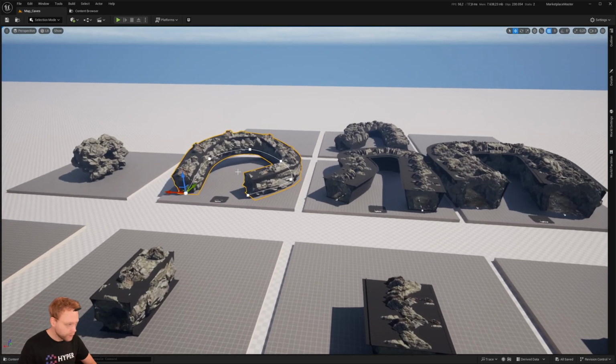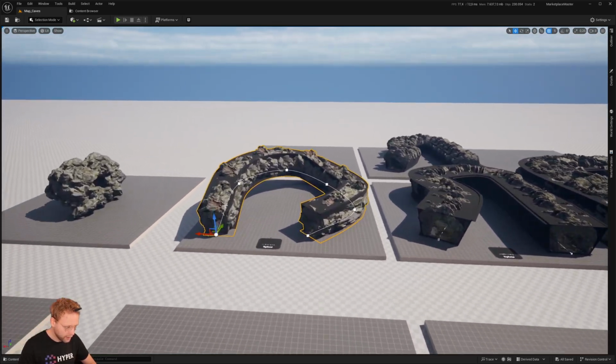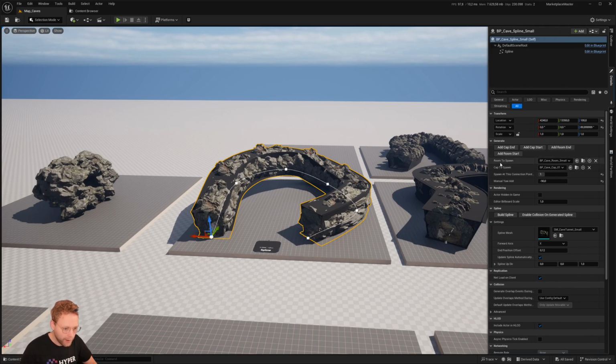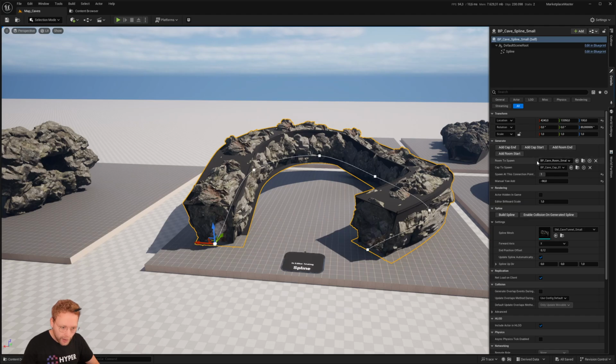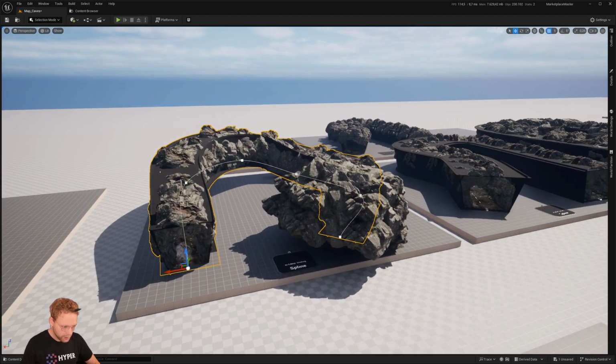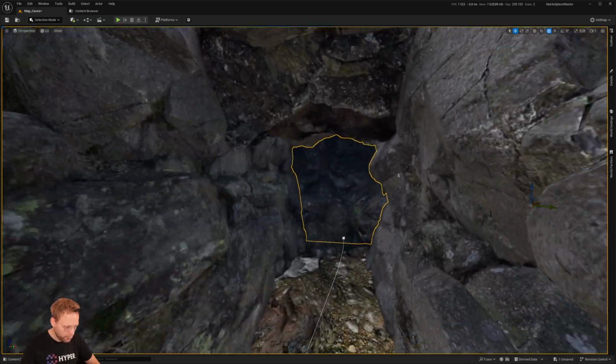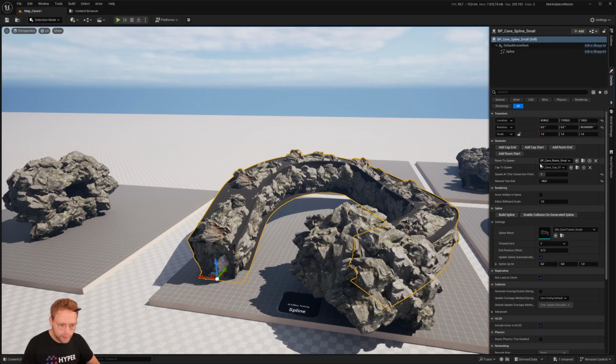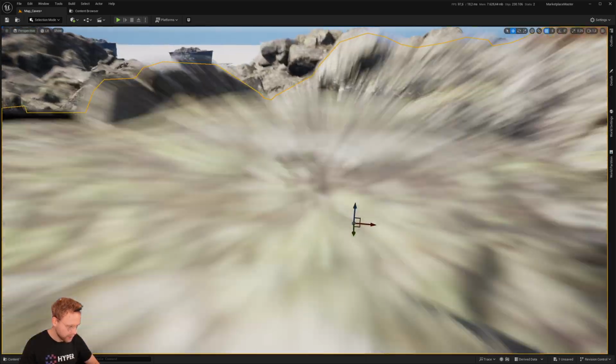But now something cool, when we click on a spline, let us click on this one. Let's open up the details panel. Here I have created variables which we can use to spawn things. So it says room to spawn, we have a small room, a large and a medium room. I also want to be able to place caps, and caps are more to close things off. And we can click on add a cap at the end. So that's this one. So now if we look here, it's closed. And we can also press add cap at the start. Nice.